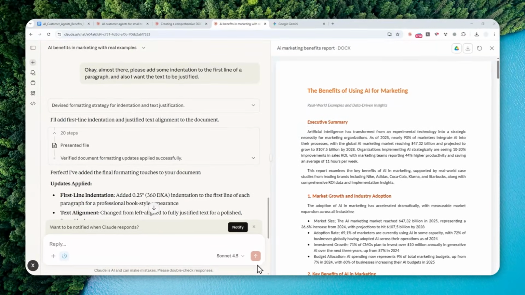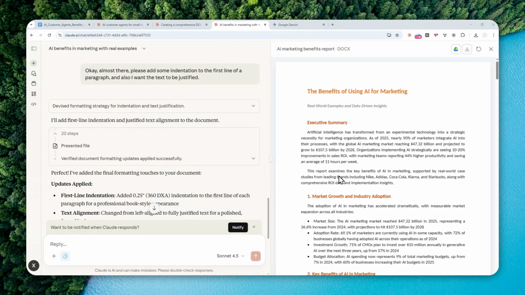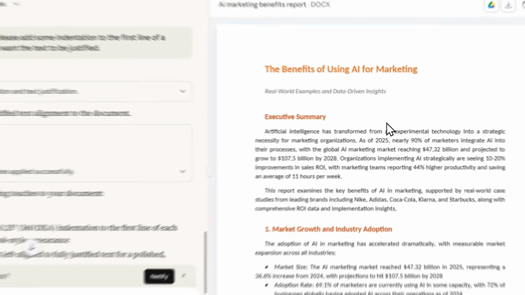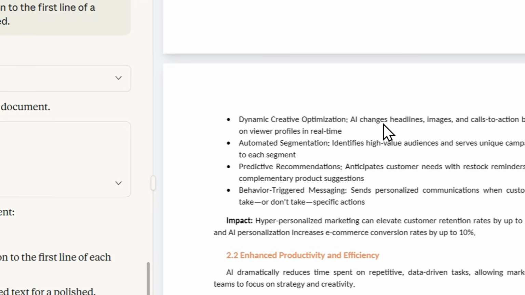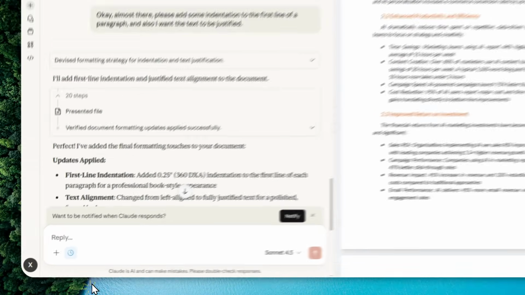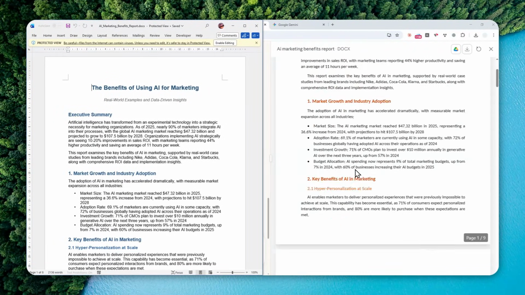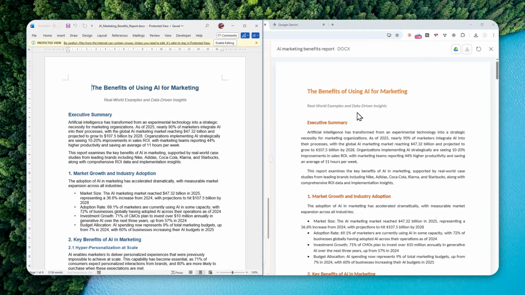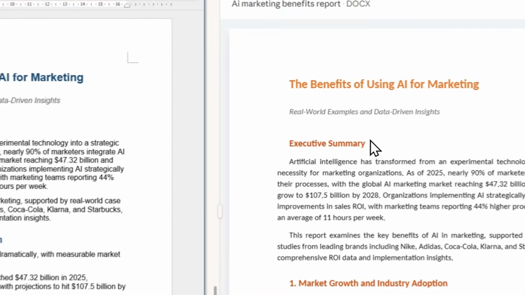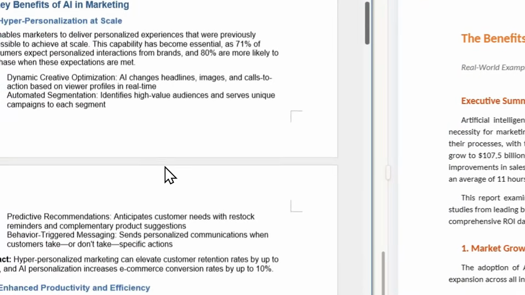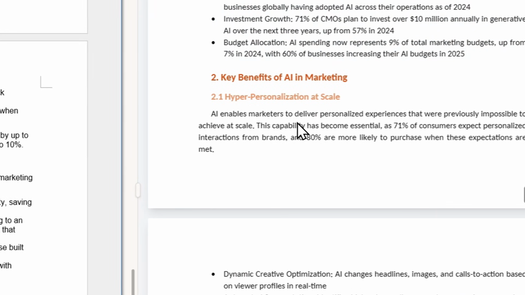Okay, so I actually added other customizations behind the scenes, but as you can see, it looks a bit different from the first iteration. Just to give you a reminder, this is what the original document looked like. As you can see, I would say the new orange version seems to be a lot more appealing than this version. It is not bad, but I would say this one is slightly better across the board.